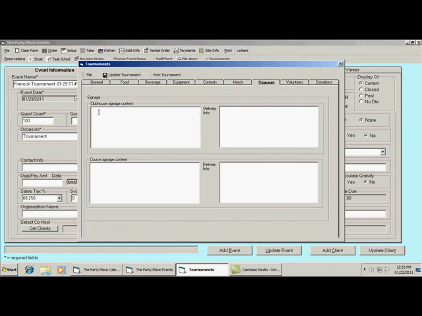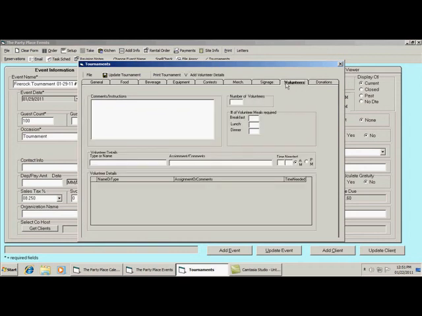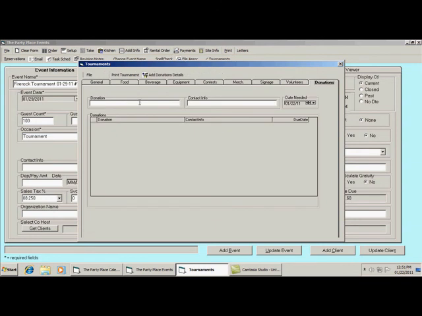Any information you want to put regarding merchandising at this event, signs, for example, on the course, the signs that you're going to place around the course, where they're going to be, who's going to supply them, when you're supposed to get them, the volunteers that you need for the event, or the host of the event needs for the event. And let's say you need 18, and there's going to be a need for 6 breakfasts, 18 lunch, 18 dinner. And then here you could put the volunteer type and any comments and what time they're needed.